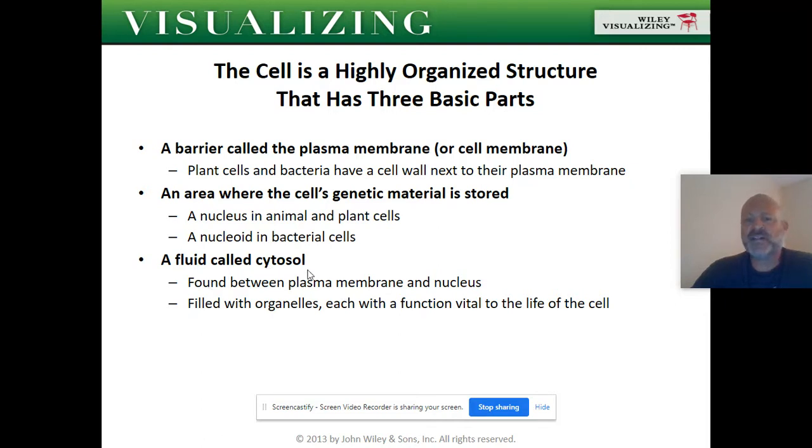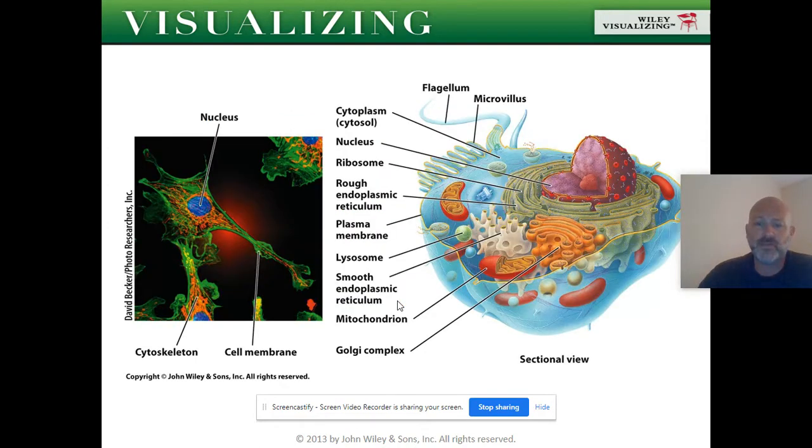And we find cytoplasm between the nucleus and the cell membrane. So this is the fluid that completely fills the cells. And this is where you're going to find the rest of the organelles floating around. So in this picture, all this blue stuff is cytoplasm. All right. So this red thing in the middle here is the nucleus. So everything between the cell membrane, which is the outer membrane all the way around the outside, and this nucleus, this is all cytoplasm. You can see all these other structures are floating in it.